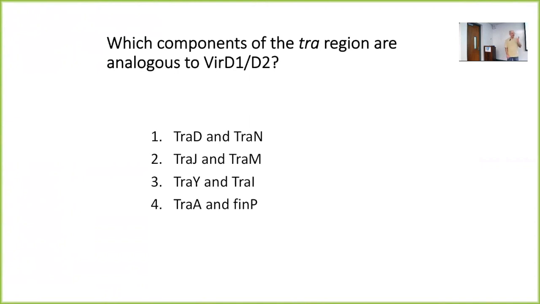So on the exam, I believe there's a fill in the blank. I have more than a belief. I have certain knowledge. I'm going to ask you to fill in the names of some of these Vir proteins. And for some of these, the number is important also, like VirC doesn't have a number. VirD, though, does have a number, and they have different functions. VirD1, VirD2. So remember, D2 is the one that does the cutting. D2 is like TraI. VirD1 recognizes the border, like TraY recognizes oriT.